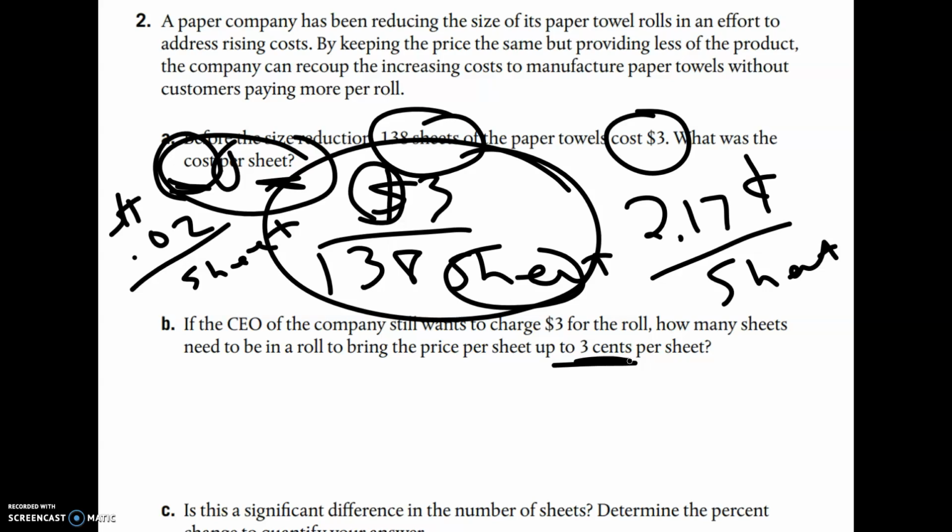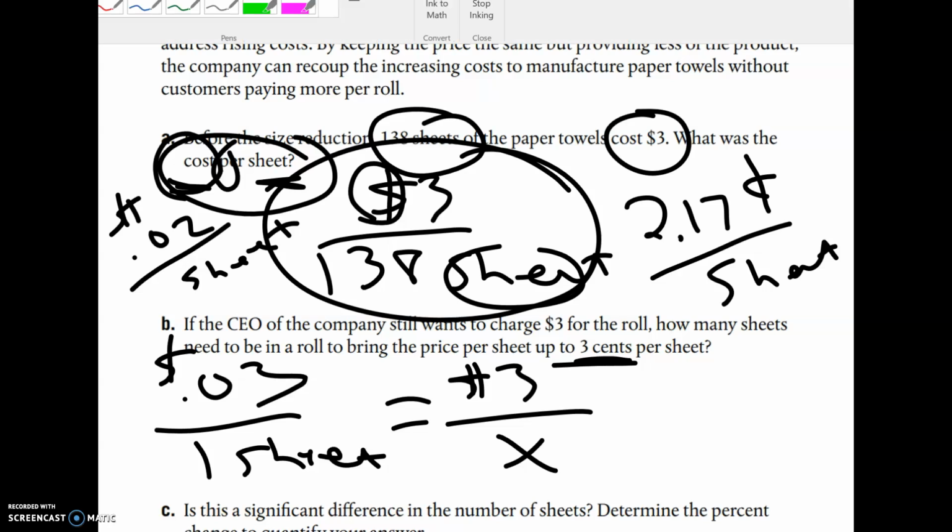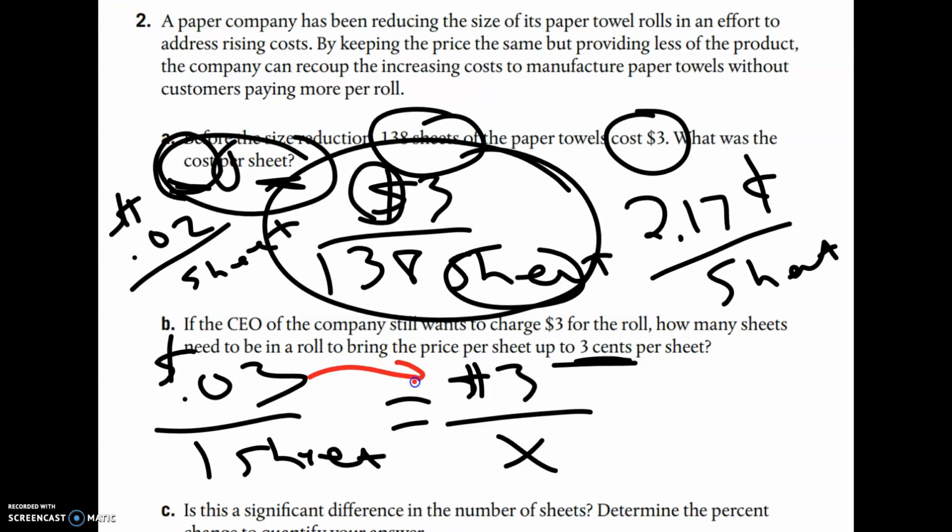But the other thing is we could say, okay, if we know that we want it to be 3 cents for 1 sheet, then if we want to make it $3, how many sheets do I need? I'll use X. And actually, this one's not too bad to just scale up, because you could be like, oh, I just need to scale this by 100, and I need to scale that by 100. So you could just do that mentally and get 100 sheets. Or you could cross multiply and divide, like we talked about earlier. And it's hard for me to write with my finger here.